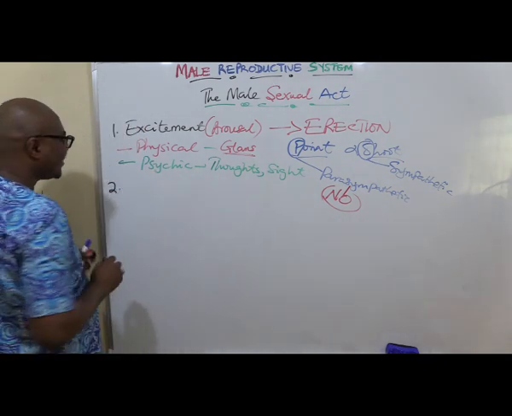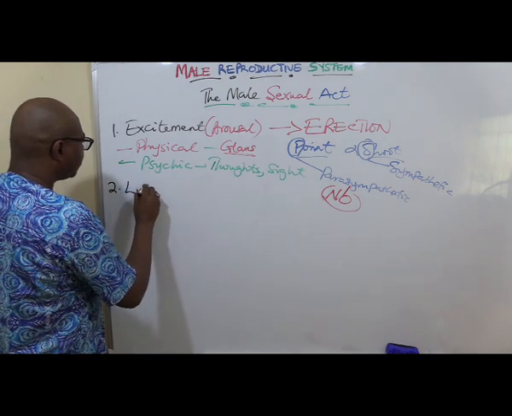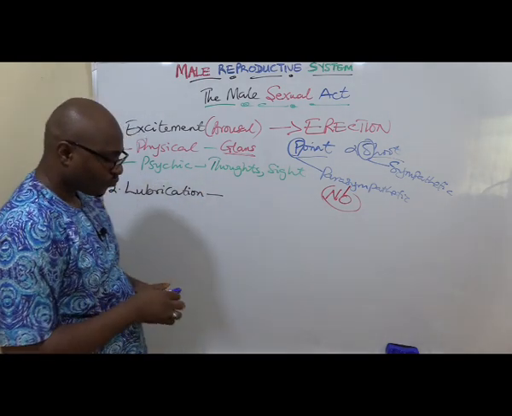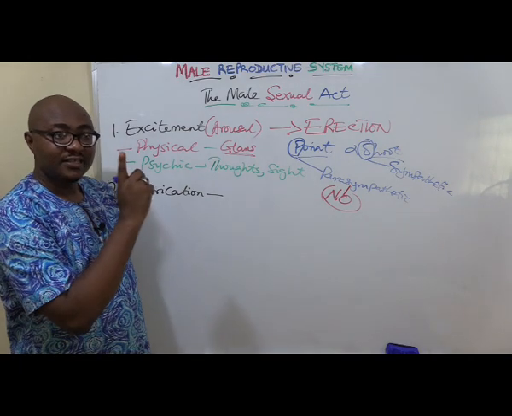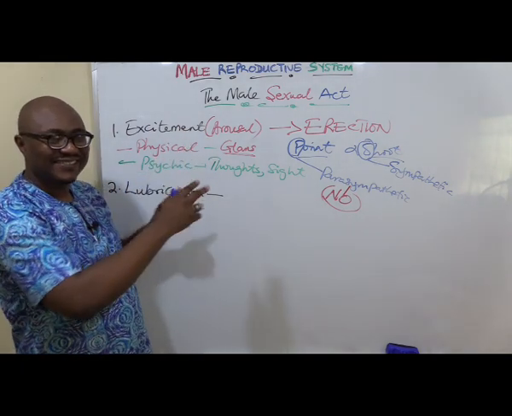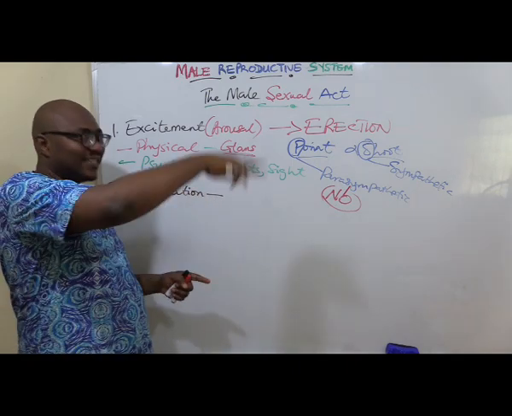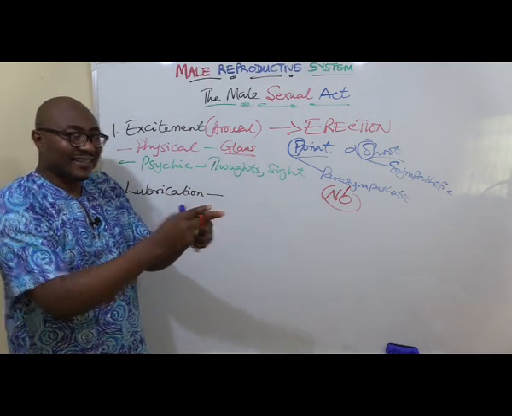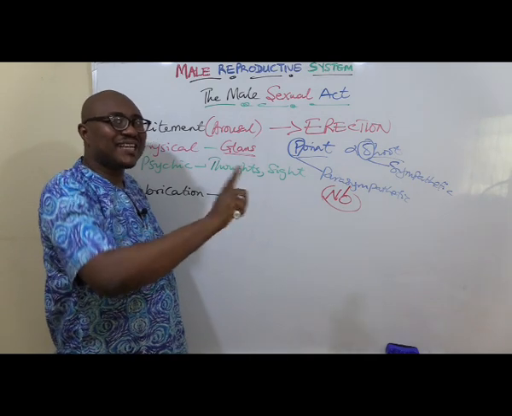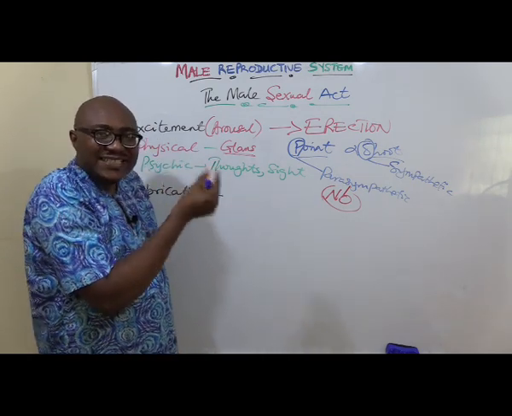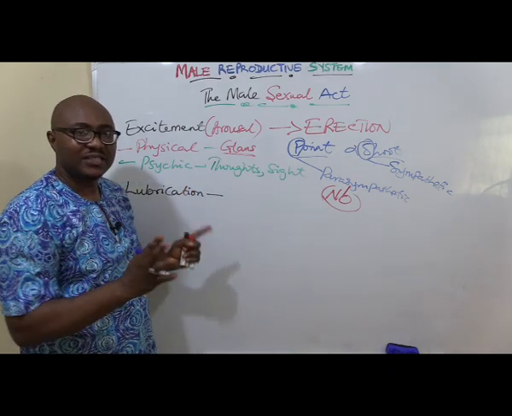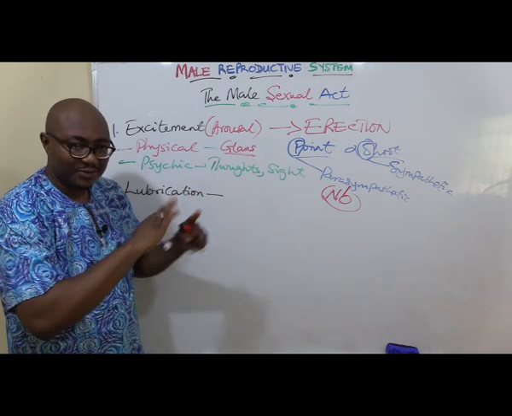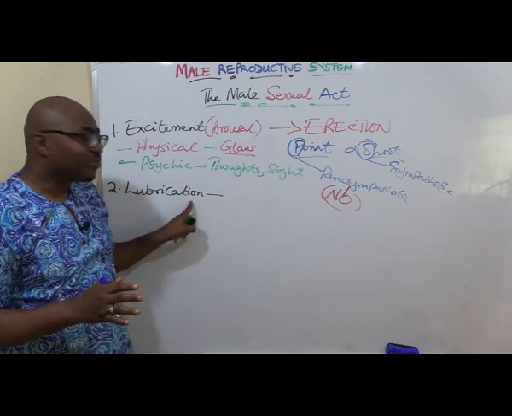The next stage is known as the stage of lubrication. So what happens here? I remember that I told you something when we were talking about the structure of the testis and the internal genitalia, looking at all those accessory organs: the bulbourethral gland. It releases pre-ejaculatory fluid, a very clear, slimy fluid that comes out even before ejaculation happens. When you have been erect for a long time, it begins to secrete that. I'm sure the males know about it. So that's what lubrication is talking about.